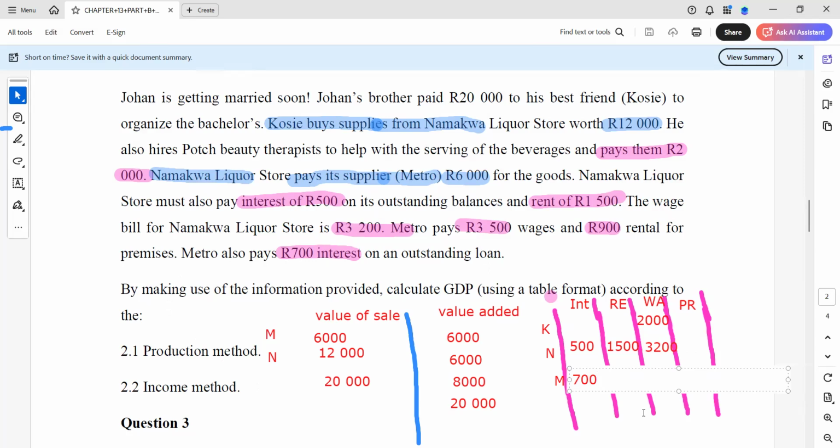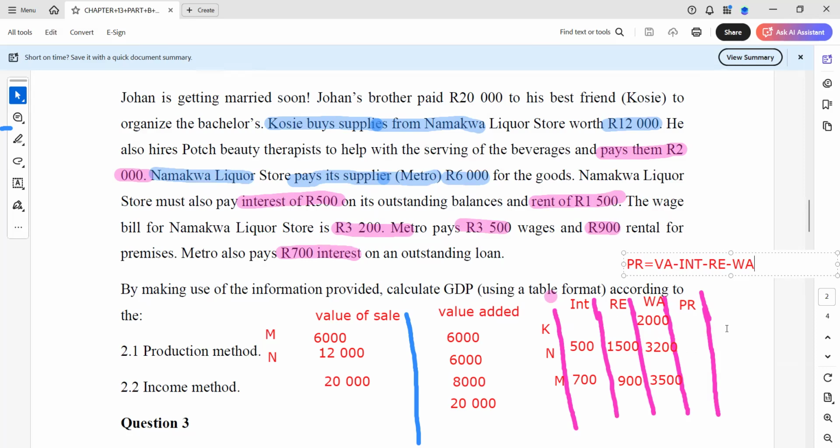Okay. So now we have all the remuneration of the factors of production, right? The only thing that we don't have is the profit, right? And how do we calculate the profit? Right. So to calculate the profit, I'm just gonna write here. I'm gonna say PR is equal to profit, you say the value added VA minus all the remuneration for the factors of production, right? So minus interest, INT, minus rent, RE, minus WA for wages, right?